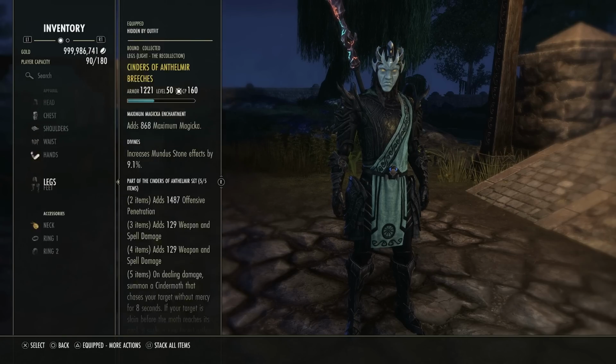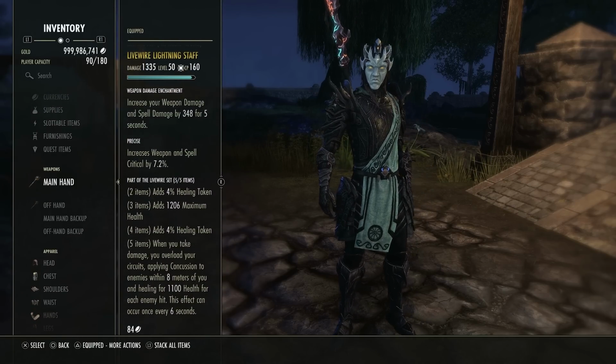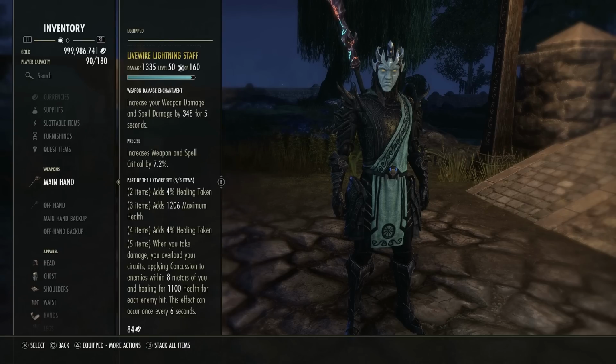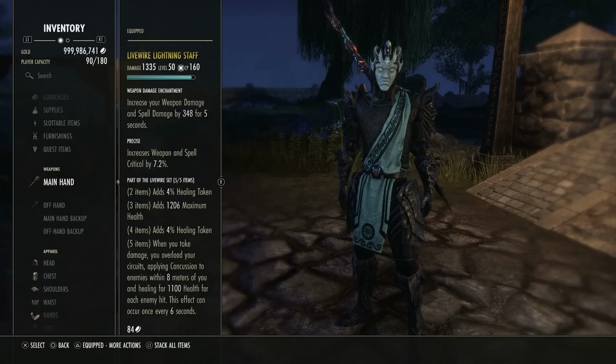to maintain your bar. Now, the reason we're utilizing this particular set is because if you get hit, and you will pop. And 8 meters around you, all enemies will guarantee get hit with a concussion status effect. Now, I know on here it doesn't tell you how much damage it does, because it doesn't. The set does not do damage. The concussion status effect does.